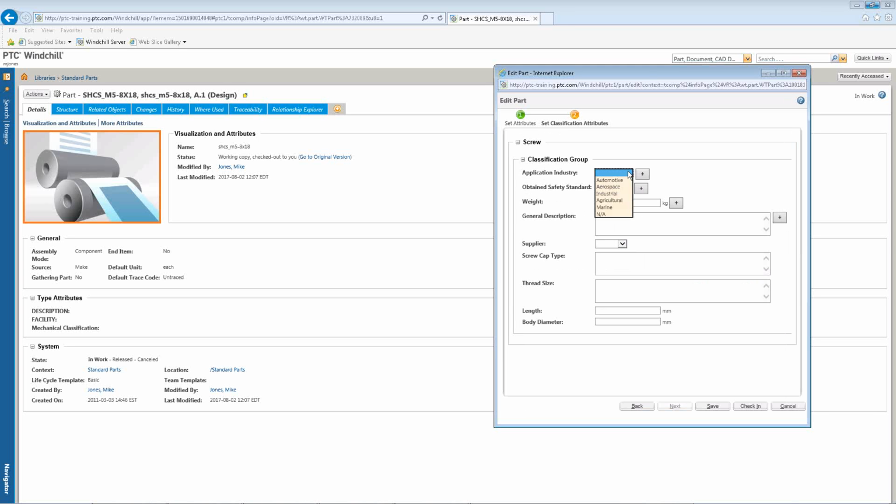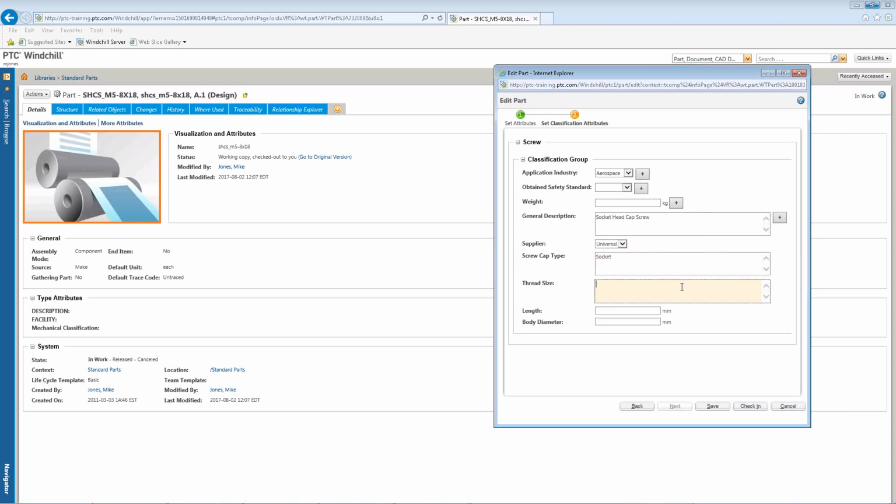So I can specify what industry this may be associated with, aerospace. If it's obtained the safety standard. If I have a weight for it. I can specify a general description. I use just simply socket head cap screw. The supplier that I may purchase this from. The screw type, I'm using socket.